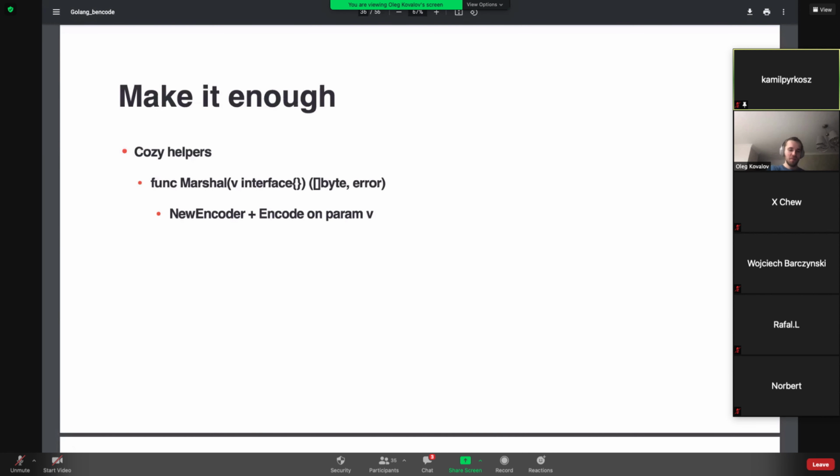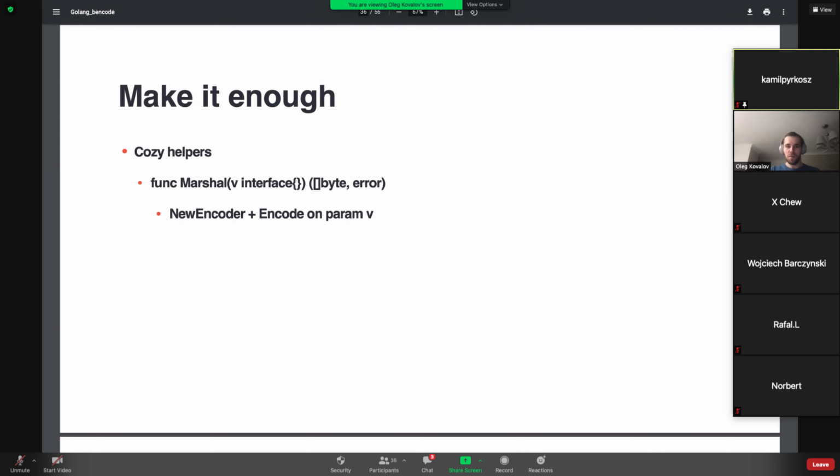As you might know, I think you are also using a function from the JSON package in stdlib, which is called Marshal. The basic idea is you are just passing some type, some variable, some data, and receiving a JSON representation, or maybe an error if something is not so good.